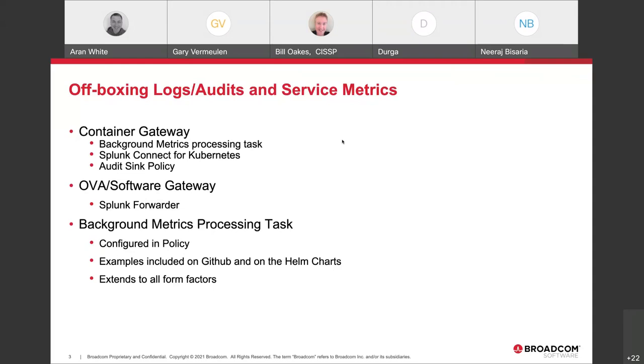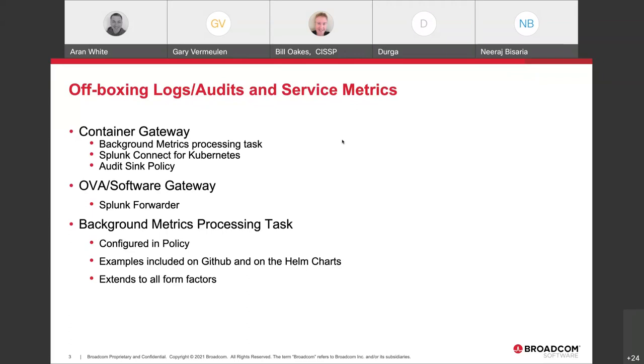We'll go through a few slides to set some of the context, and then we'll go into some demos. We'll show you how to configure the various parts, and probably the most important thing of what we'll be showing is that you can do this whether you're running a container gateway in Kubernetes or whether you're running the OVA appliance gateway on-prem. So if you're thinking about moving some of your infrastructure from on-prem into Kubernetes, or you're just doing some kind of a POC, or you're looking at moving your entire gateway estate over, then you can do similar things across the different platforms. As always, this session is meant to be interactive, so if you do have questions, feel free to interject throughout, and we'll try and answer them during the session.